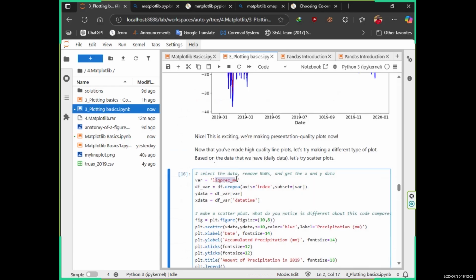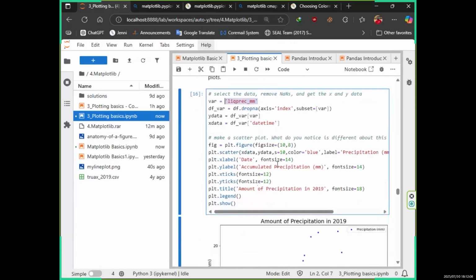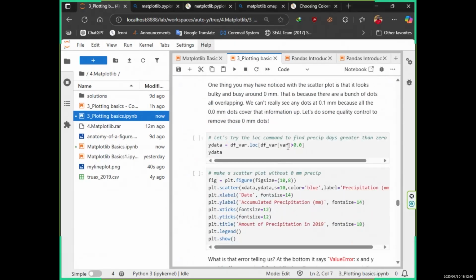Liquid precipitation in millimeter. So in short form, it is going to be something like this. Filter the variable like this, and if the precipitation values are greater than 0.0 something, then get all the values for y, then omit all the other values.